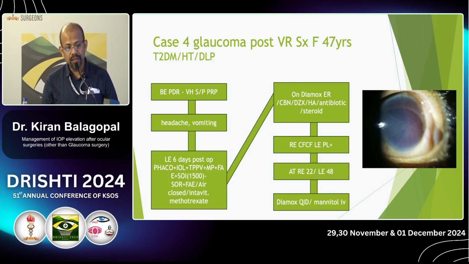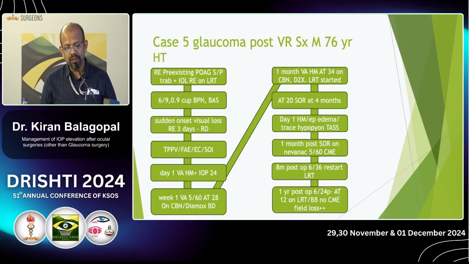So the question here is, does mannitol work after vitrectomy? Theoretically, mannitol shrinks the vitreous, so if vitrectomy is complete, it should not work. But in vitrectomy, usually some part of the vitreous is left behind, so that does shrink. That is one mechanism. And also mannitol acts on the hypothalamus via osmoreceptors. It causes a decrease in aqueous secretion. That is also another way through which it works.